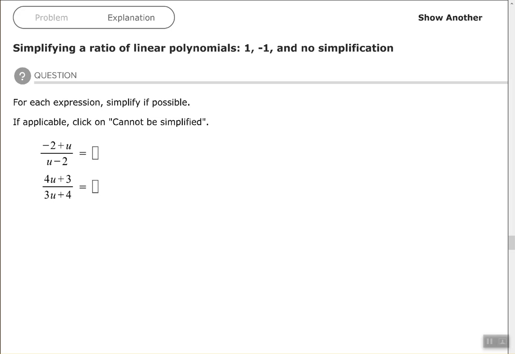So first of all, let's rearrange those to where the variables are in the same place, same order. So in the numerator, let's flip that around and make it positive u minus 2 and then over u minus 2. So you see if we flip that around, then we have like binomials there that are being divided and anything divided by itself is positive 1.